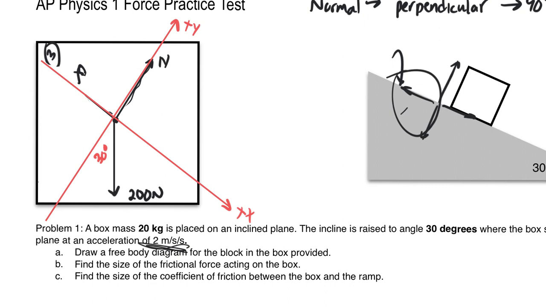Yes? What if you like forgot to do that and instead extended the weight up and put the angle between the normal force and the weight extended up? Would it essentially be the same? This angle will definitely be 30 degrees, but if you're breaking the normal force up into its components, you've probably got your system aligned wrong.